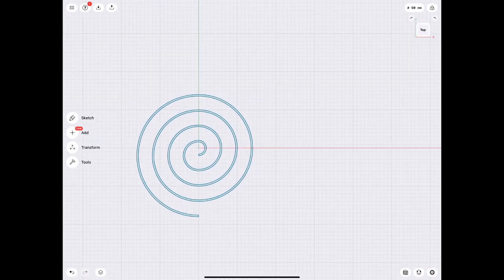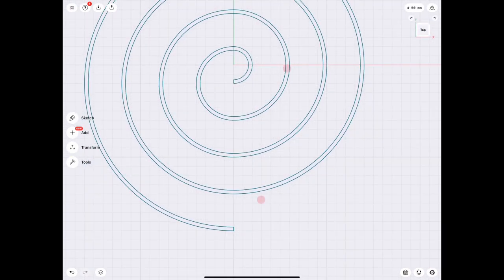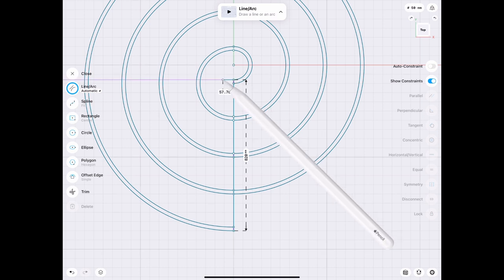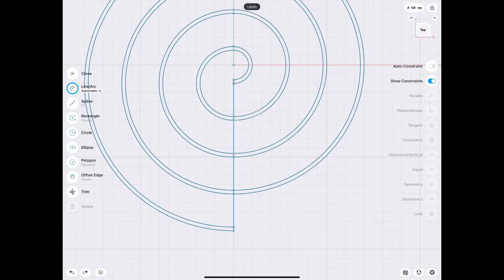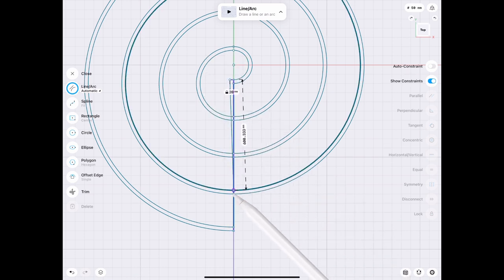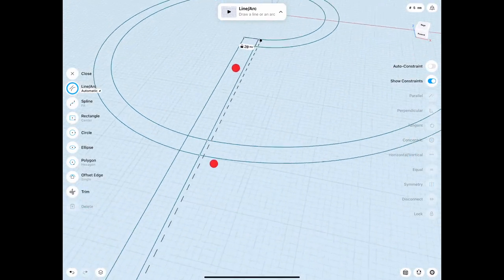that we're working with. After that, we need to make a line all the way across the spiral and offset that by however much we want. In this case, I'm going with 20 millimeters. And then we just follow through that line down there and then simply extrude those pieces.